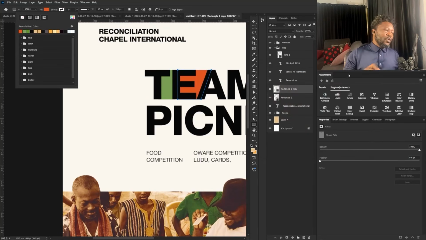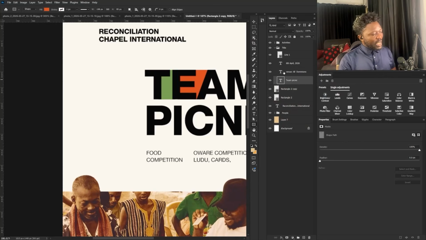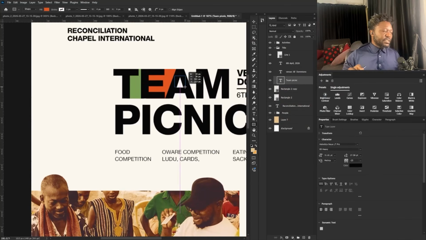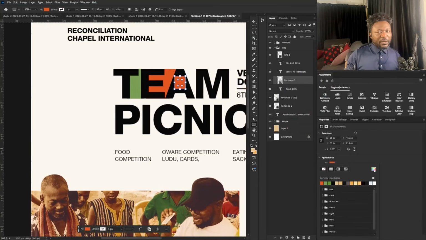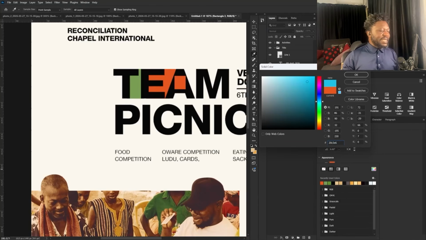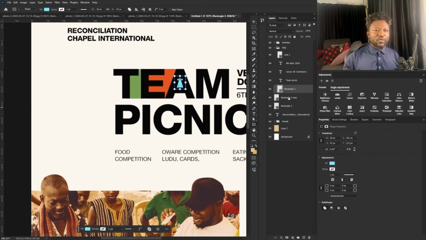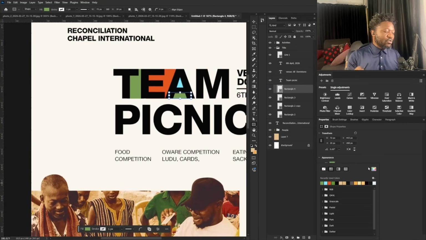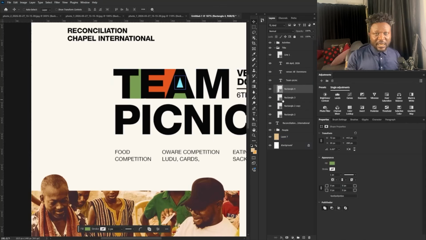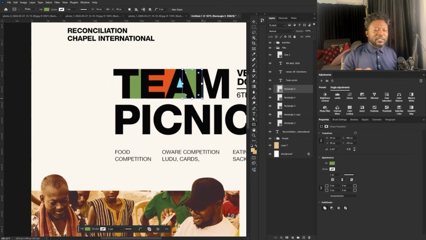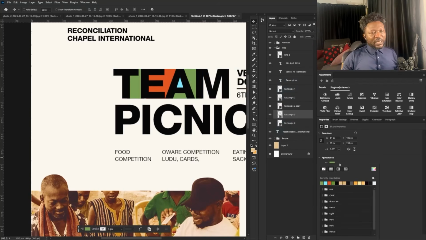Now, you'll notice that I'm drawing some shapes with different colors behind the title. The idea behind this is to give the project fun, to create the impression that different activities are going to happen on that day. So I decided to use color to show the different things happening on that day in the title.